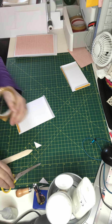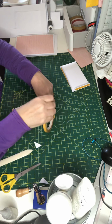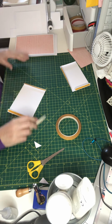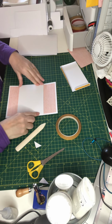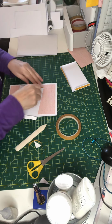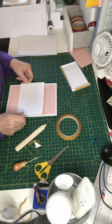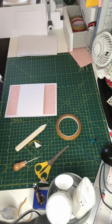So sometimes with the albums we have a repeating pattern throughout. If you've seen my 6x6 album, the repeating pattern is simply a page and a flap, and it repeats all the way along. With this album and bigger albums, what I do is I tend to put something different on each page to make it different and interesting and to give lots of capacity.